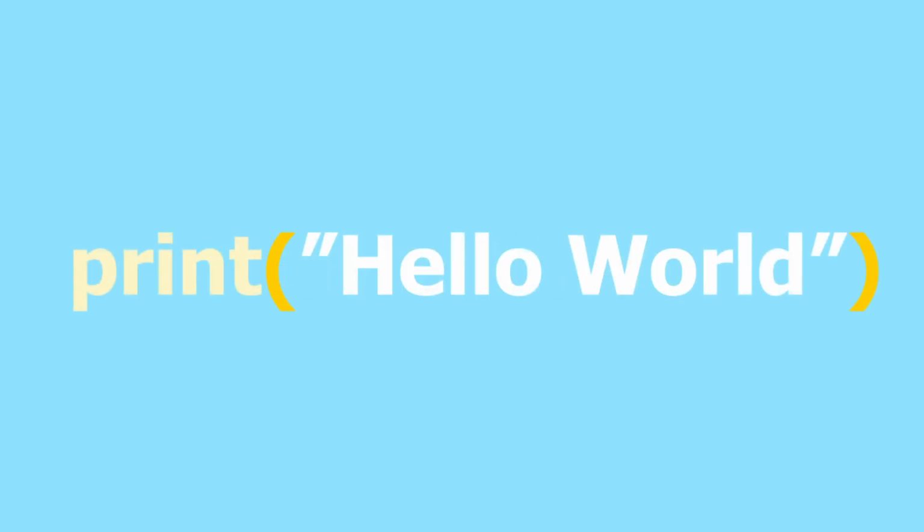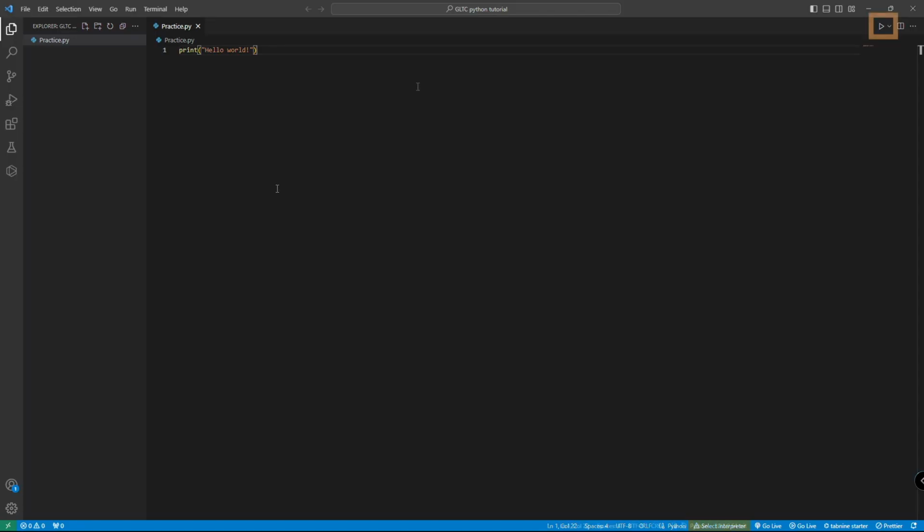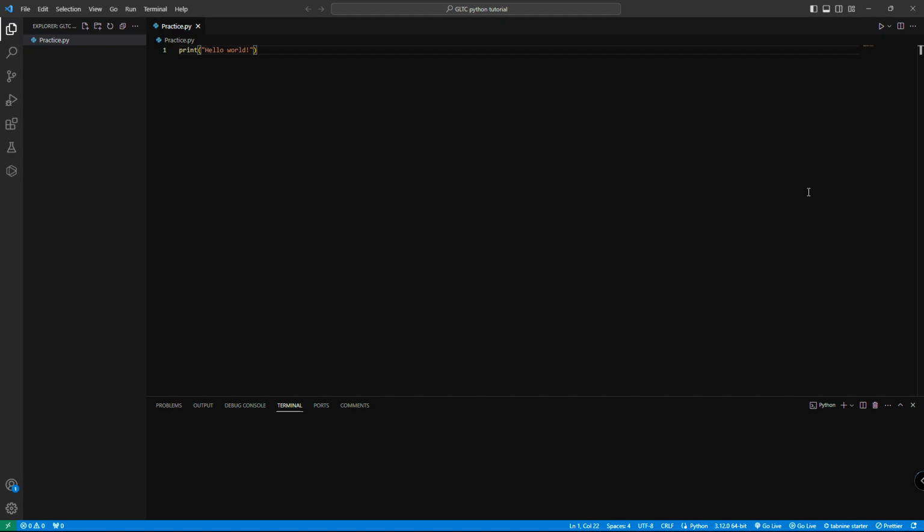In Python or many other programming languages, we should always surround the text with quotes. Print is a function built into Python, and we can use it to print the word we want. So let me show you how to run this code. Click this small button at the upper right corner, then the terminal will show the printed result.